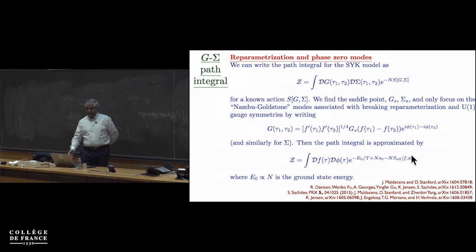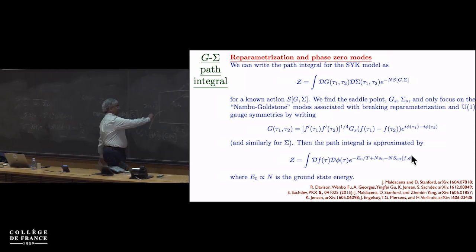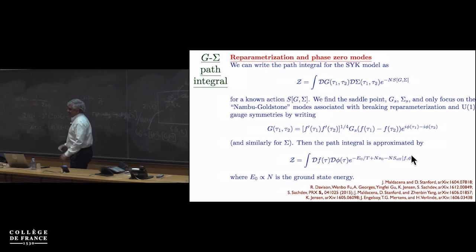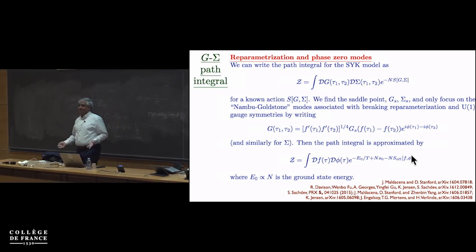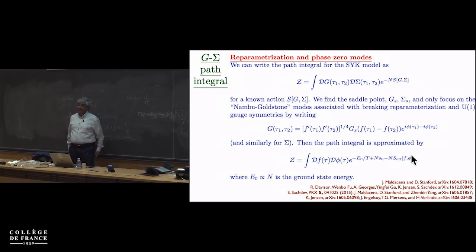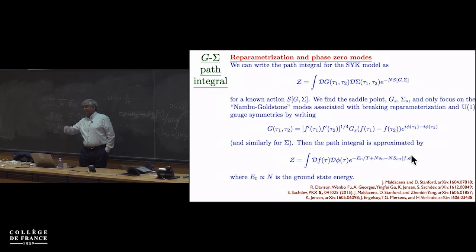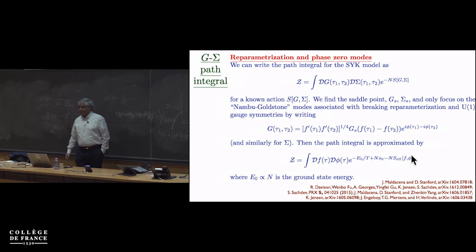So now what we need is the S effective. Along this valley, there's some S effective, which I need to figure out. All right, so this is where the hard part comes. Actually, that can't be done exactly, even for the SYK model. There's a large Q SYK model where that can be done exactly. But that's a further approximation. If you want to, but we can make a lot of progress by just using symmetry.